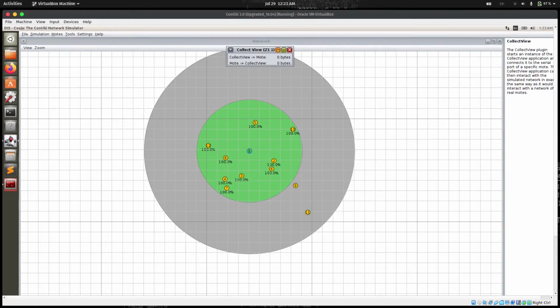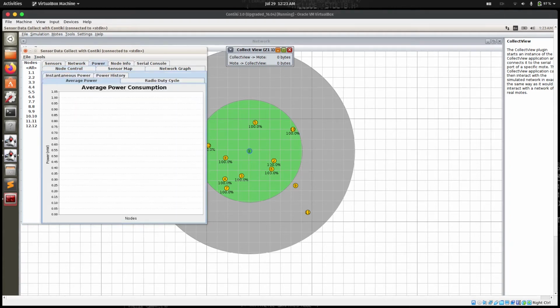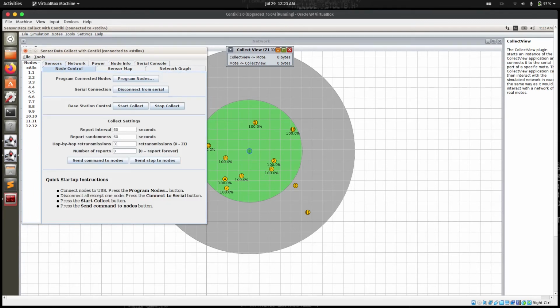This Collect View will be the one to collect the power consumption; it gathers a lot of data pertaining to the nodes in the topology. But we are particularly interested in the power consumption of the nodes before and after the malicious attack. All that data will be available via the root node.